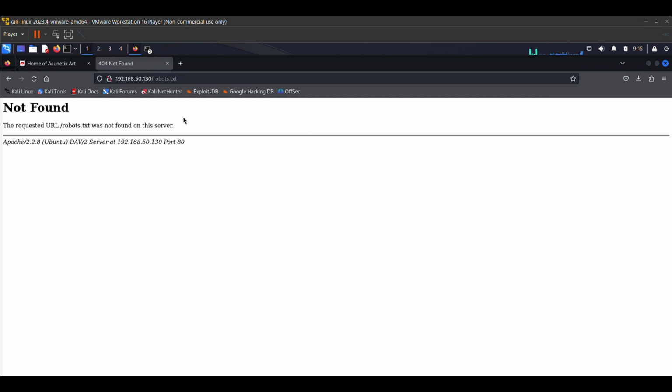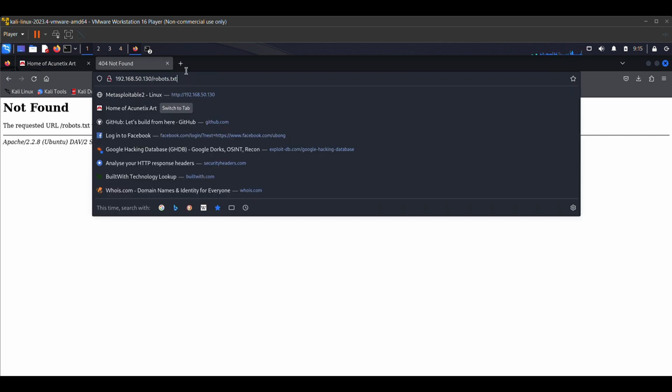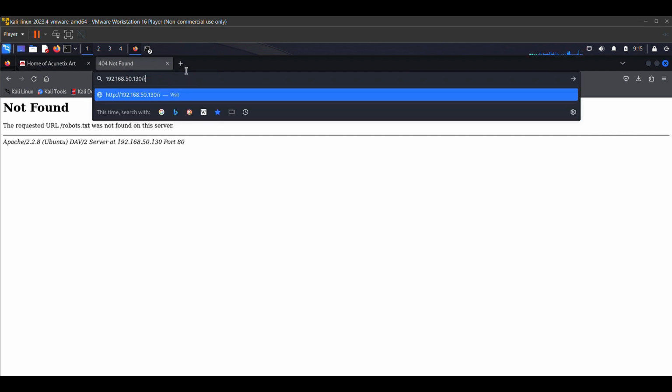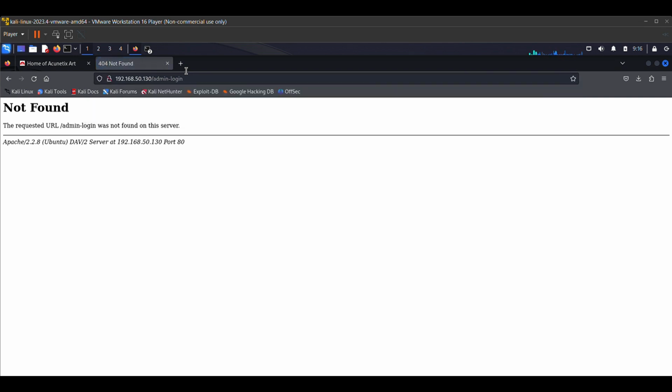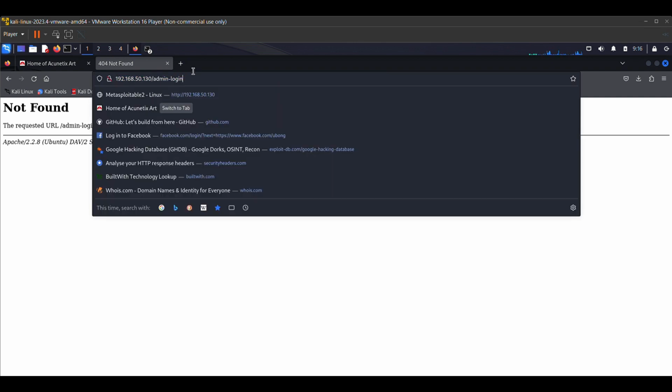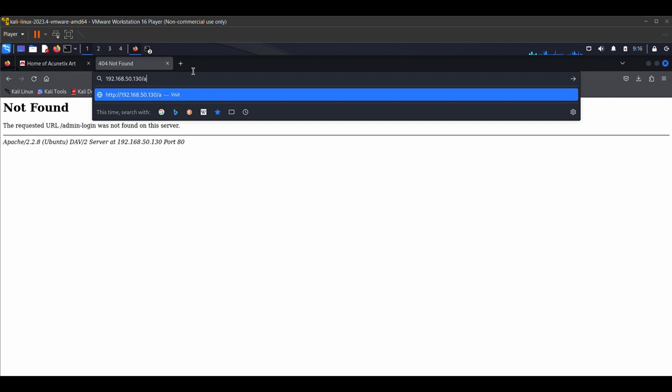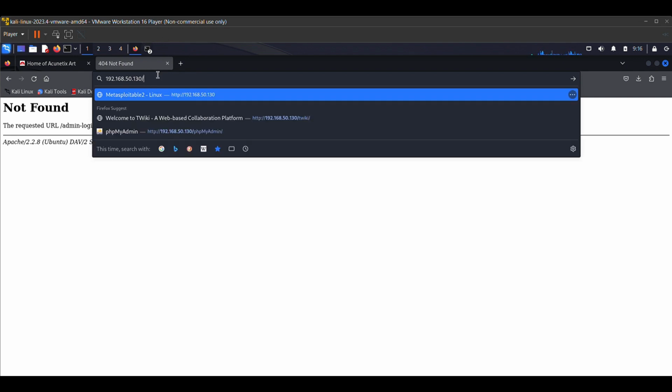You can see it's not enabled here, not found. But you can start guessing, or let's say admin-login, which is common. You can just say admin, or admin-login, for instance. Let's see. All right, still 404 not found. But we can start guessing like this. So that's why we need to perform a brute force for subdirectories, to see all the attached subdirectories that are not exposed to us now.